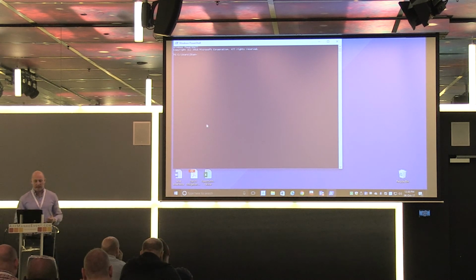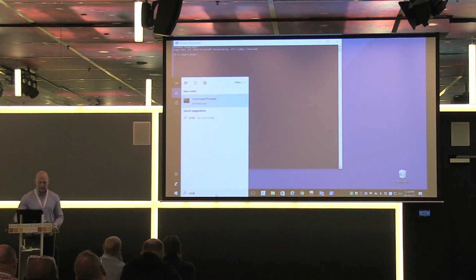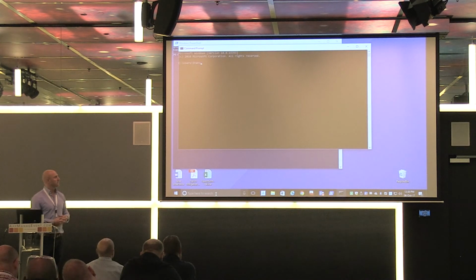So maybe we want to limit who can run this application or not. We can do that with whitelisting. We can blacklist that application also for people that don't need to run the app. But what about our users that do need to run it? What if an application such as PowerShell or the command prompt is used in part of the attack?